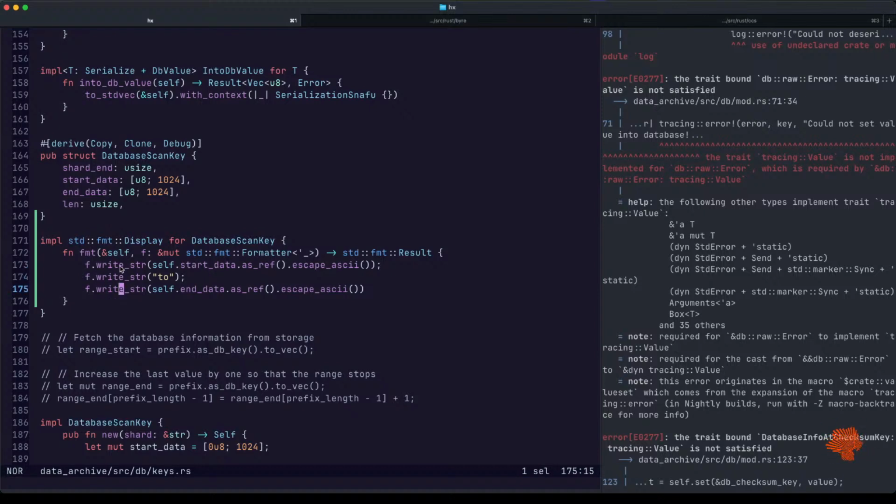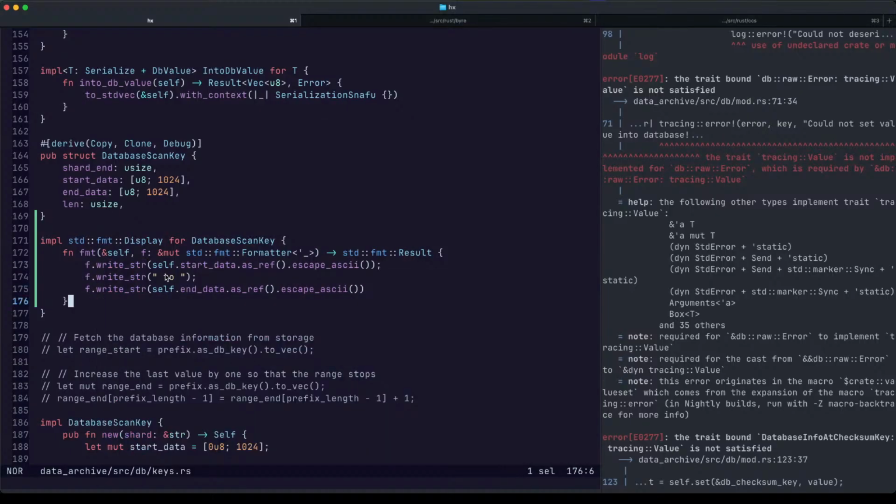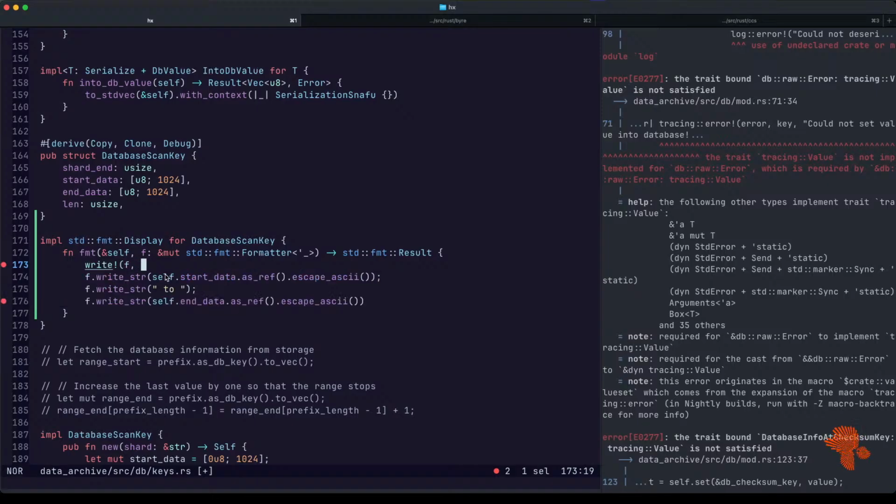I don't know that this will do what I'm expecting. Oh, that's cool. Okay, right. Yes, we can use that as a destination.